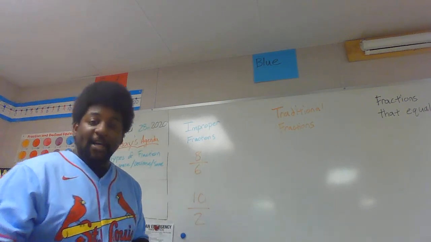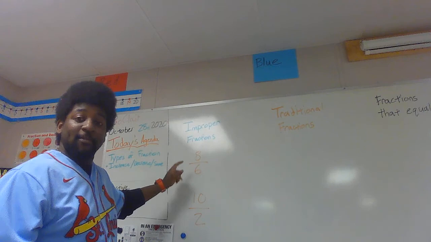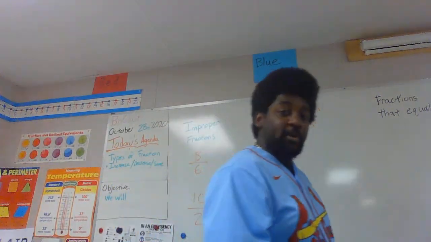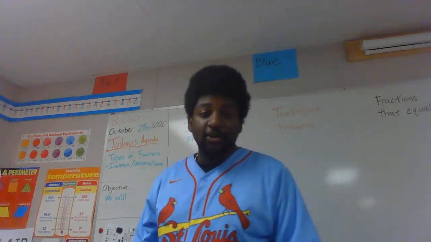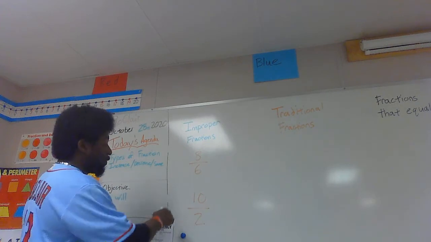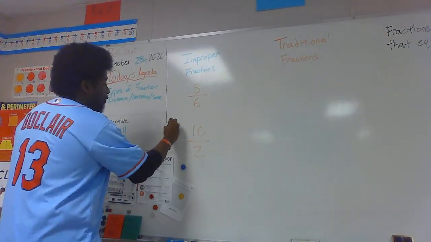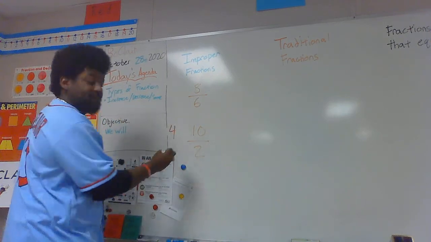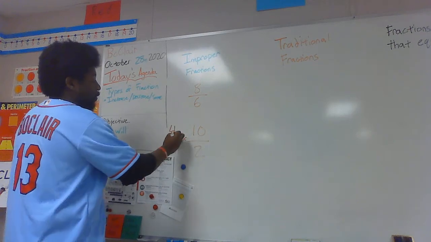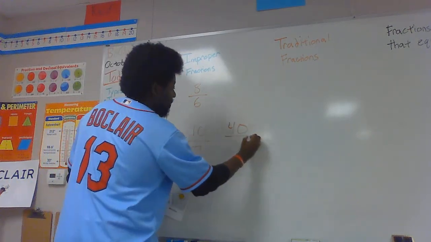When you multiply by an improper fraction, since this number is bigger on top, this number is larger than 1. Anytime you multiply times something larger than 1, your answer actually gets larger. Watch. I'm going to start with the number 4. I'm going to use this bottom fraction here, 10 over 2. I'm going to multiply 4, which is actually 4 over 1. 4 times 10 is 40. 1 times 2 is 2.